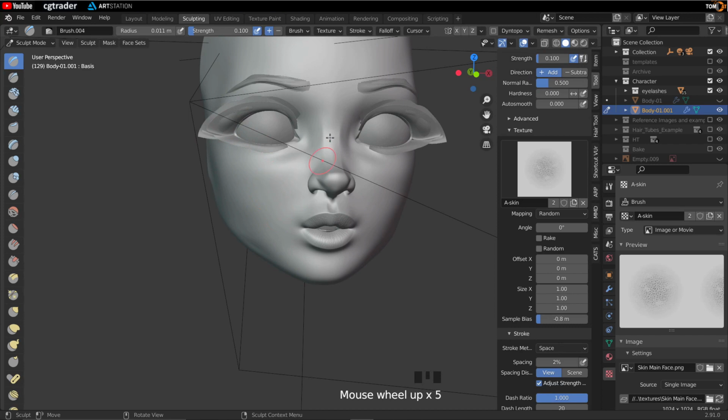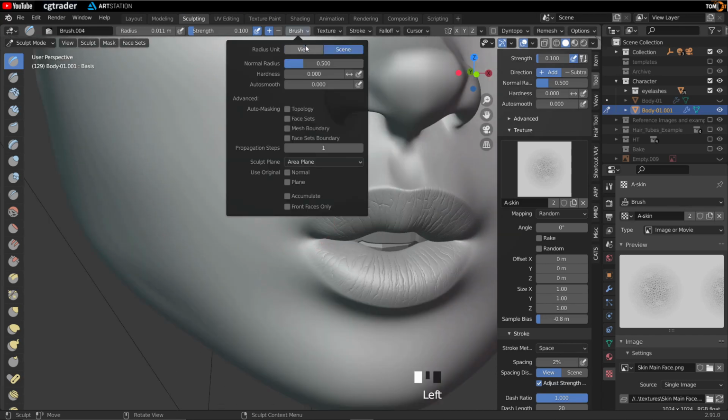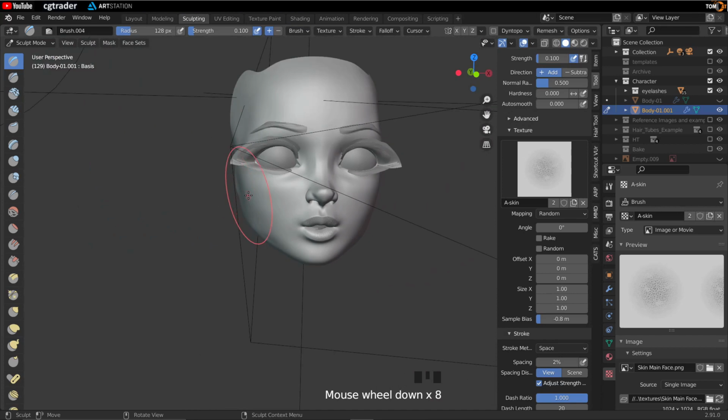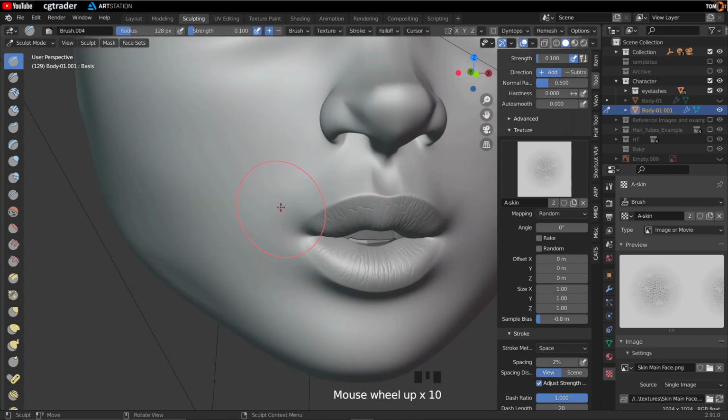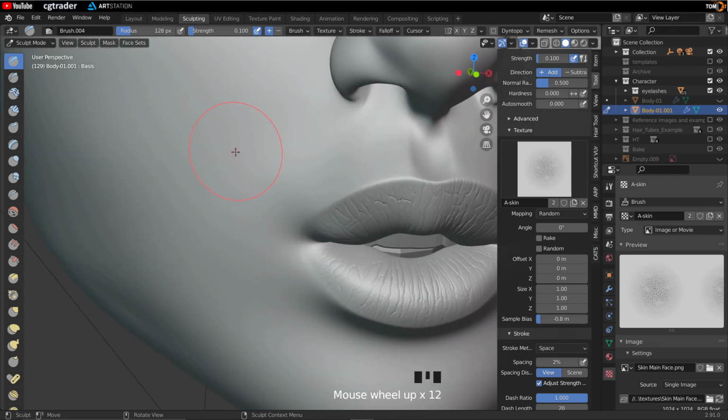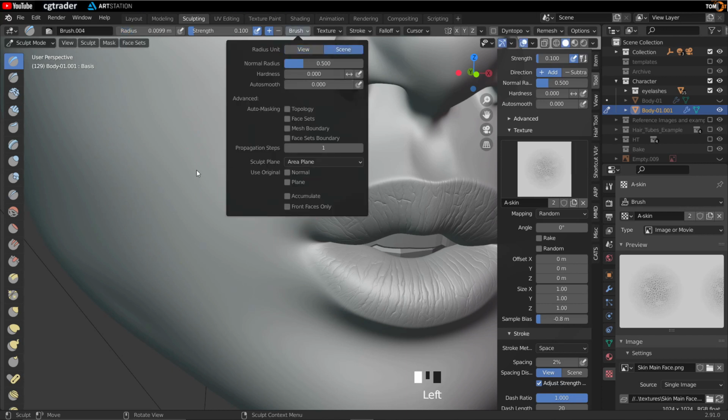So this way, whatever zoom level you're in, that texture is always the same size in relation to the face. If this is set to view, when you scale out like this, you can see the size of the texture is gigantic. And so that wouldn't look good. So choose the size you want, go to brush and scene.